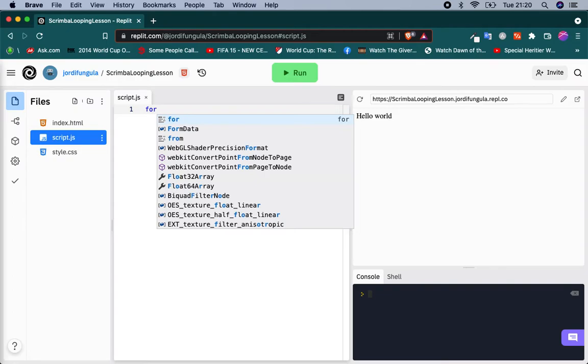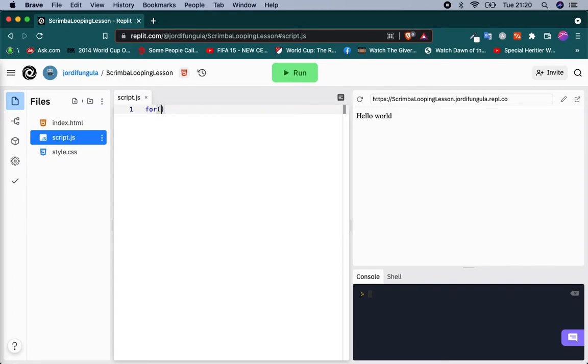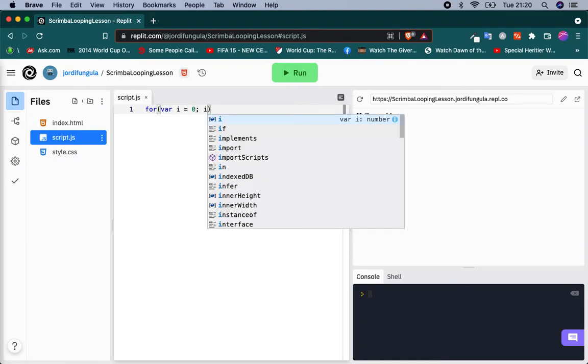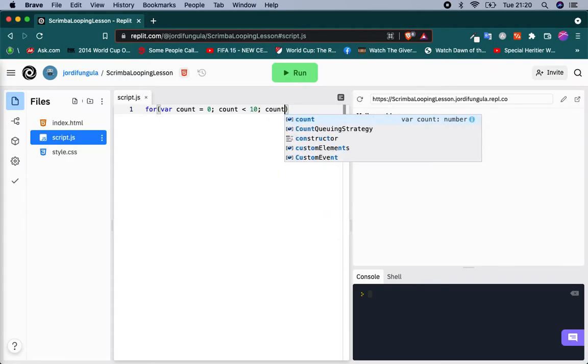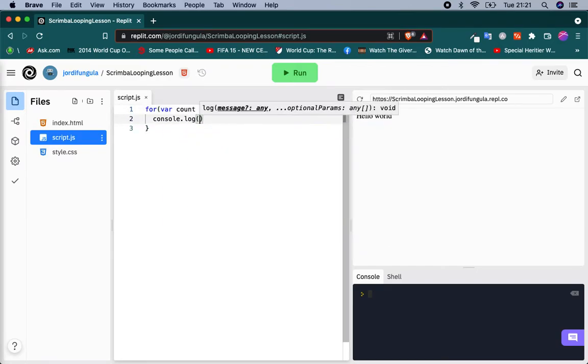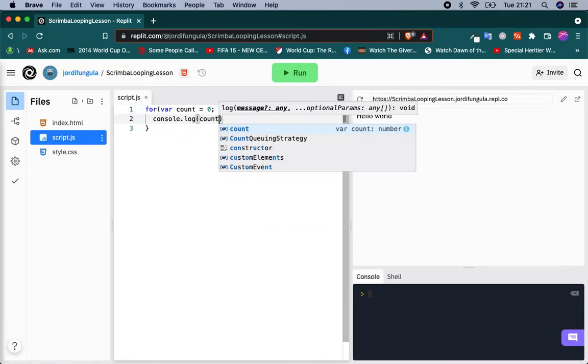So I'm going to walk you through the for loop. I'm going to quickly write this, while i is equal to 0, or rather, let me actually be a bit more descriptive. Count equal to 0, because I want to count from 0 up until 10, or rather 1 to 10. So count is less than 10. So I'm going to walk you through everything now. Count. Cool. So there we go.